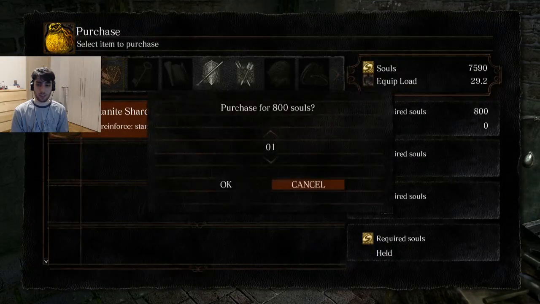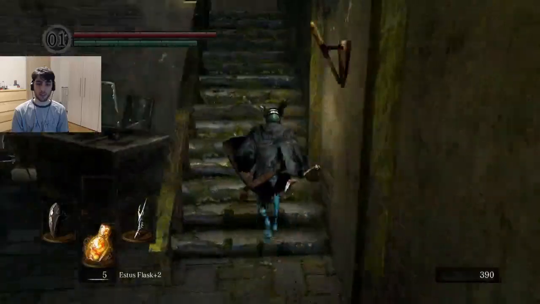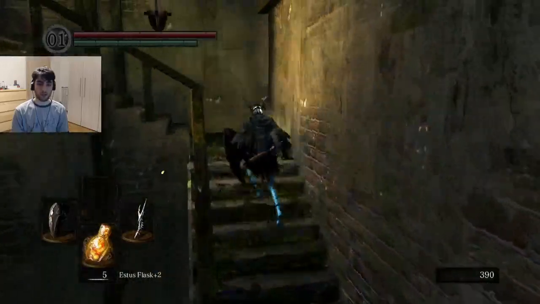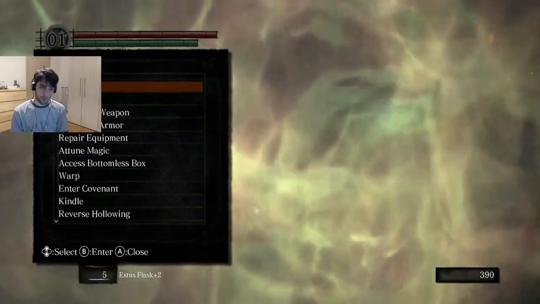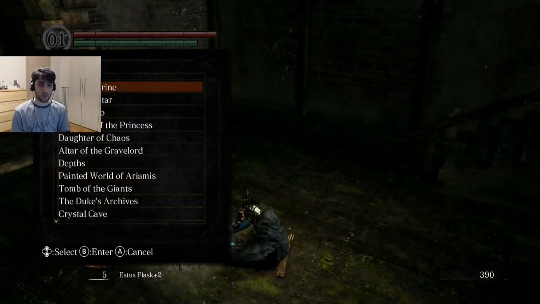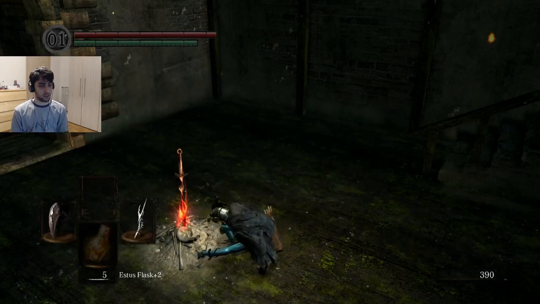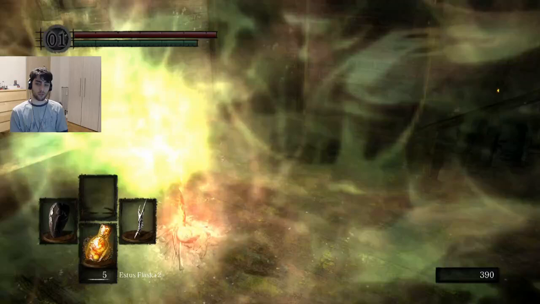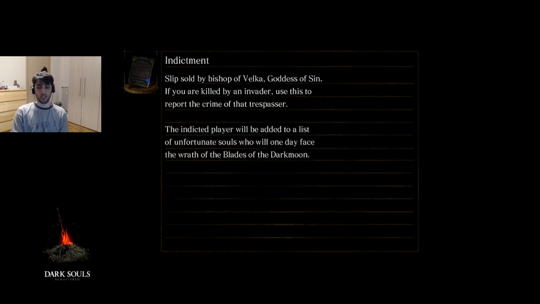Let's purchase some Titanite shards. We need more souls actually. Yeah, we will find more souls. Anyway, let's warp. And let's warp to the Firelink Shrine. We're gonna go to New Londo to find the four kings. As you know, we took the ring from Sif, which allows us to walk into the abyss, which is required to go kill the four kings.